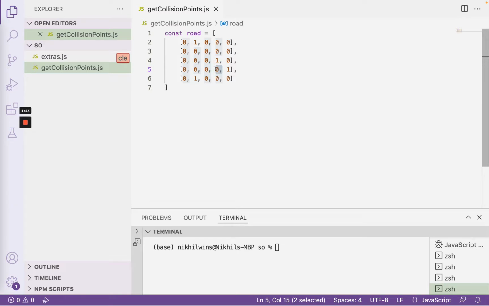So the question we're really asking is, given a car, given a point on the road that is a car, what are all of the diagonals to that car? That is the question we're really asking here. So you see how when you're given a question, it could be a real life scenario, it could be an interview, it doesn't matter. You get a lot of abstract details that come along the way. And the first task is to reduce it down to what the question is really asking from an algorithmic perspective.